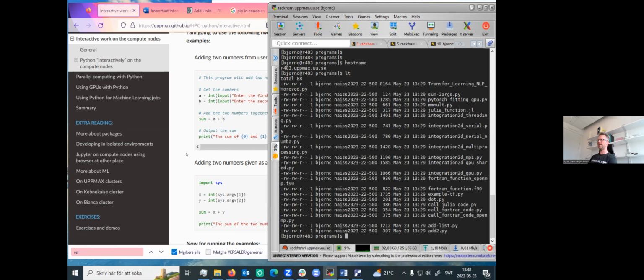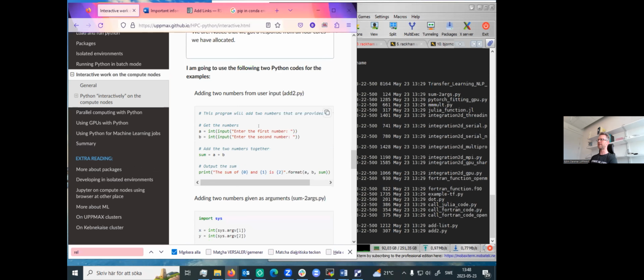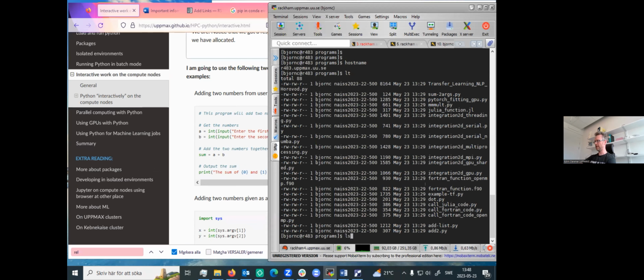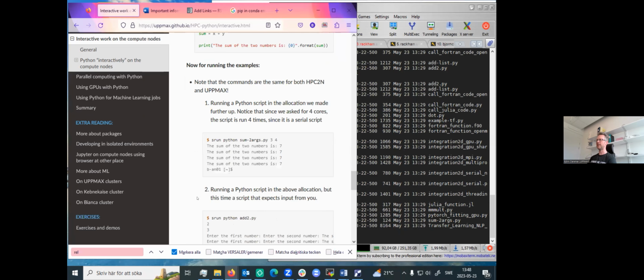Then we have two programs here, add to and sum to args. And I think these should be already available. Yes, so here we have that one, and we have the add to here. So let's just run this. And this will be the same for HPC2N and UPPMAX.